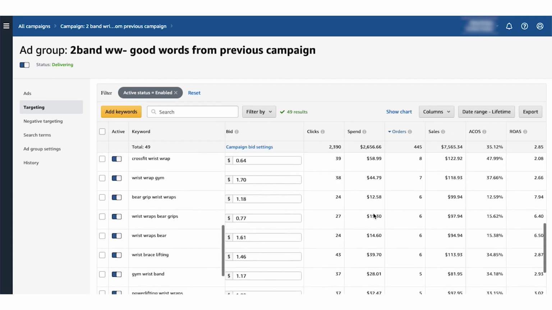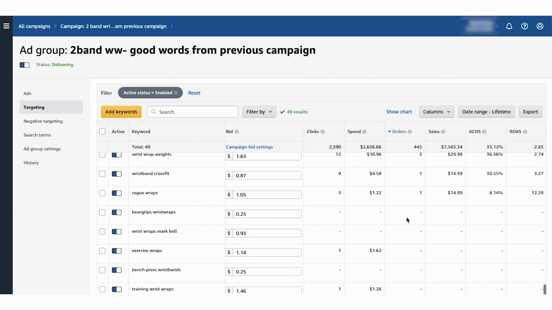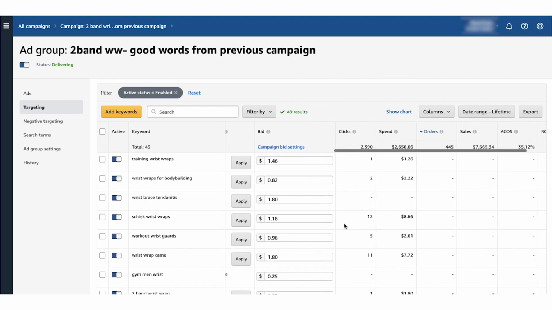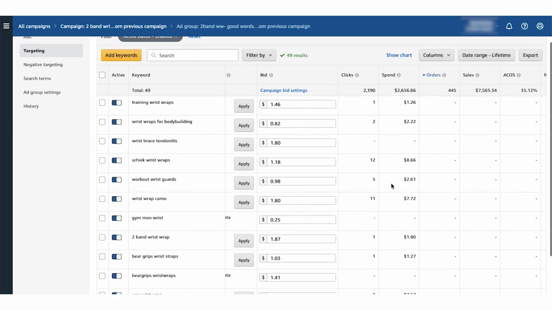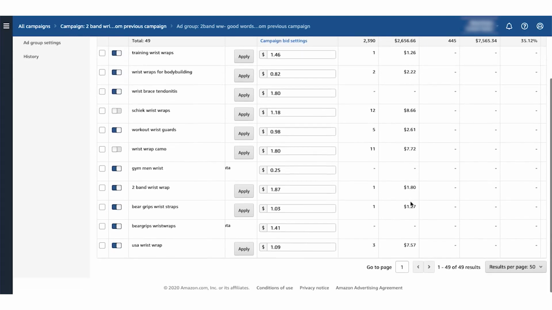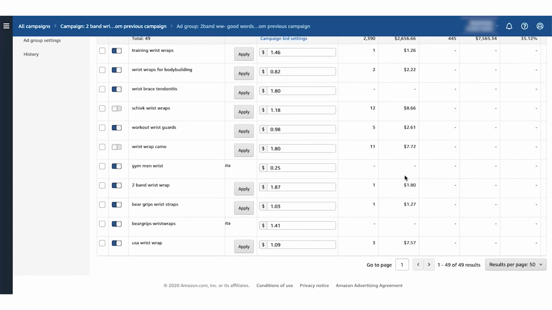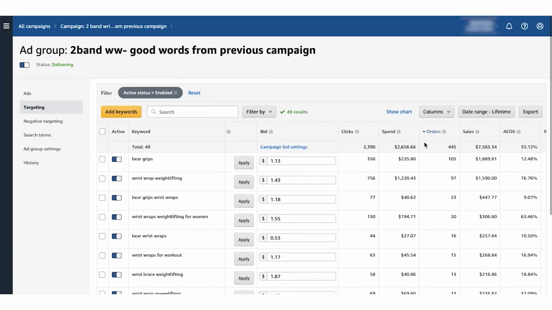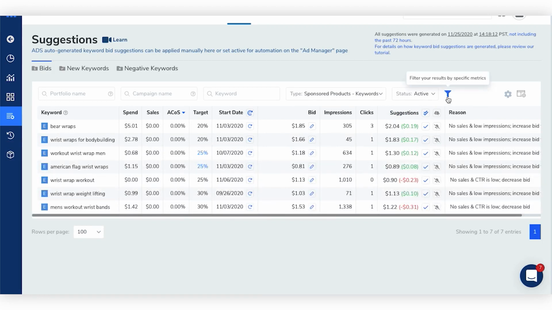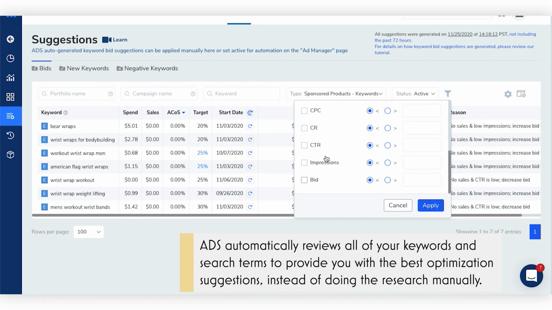But if you've got any keywords that have clicks but no sales, this is an example right here, 12 clicks, and it spent $8. This is definitely something that you can just pause, right? So don't get attached to keywords. There's another one here, over 11. If 10 people have looked at it and they haven't bought it and you're spending money on it, don't continue to spend money on it. And again, I just showed you how to do that really quickly in Seller Central, but you can also really quickly do that in our tool by using our filters, even to do things like sort by clicks and things of that nature.